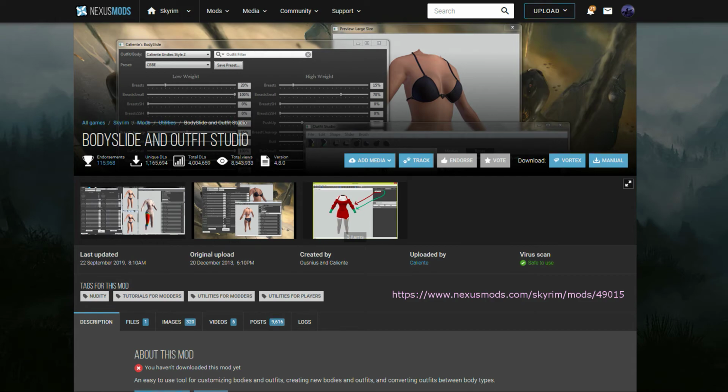I also think it's a really good idea to understand what's going on underneath the hood, even if you do use tools like BodySlide and Outfit Studio. And yes, I will get around to those because I think they're great tools. I love that modders create things like this to help other people out and bring more folks into the modding community. So yes, I am definitely interested to do that. I just need more time. Anyway, let's get on with this.